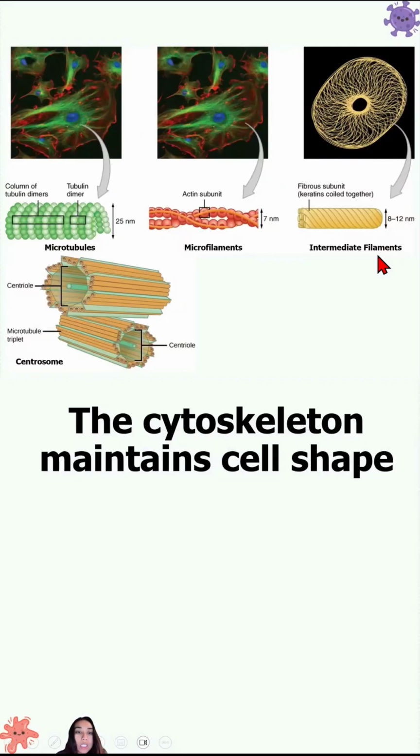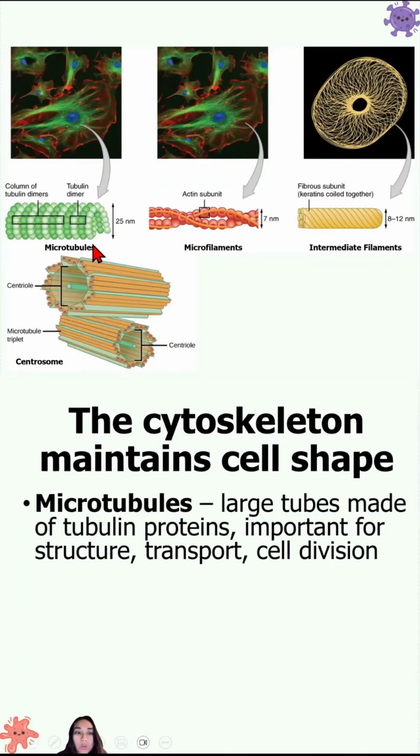Then there is the cytoskeleton. So the cytoskeleton is not necessarily one organelle, but a group of organelles or a group of things that are found in the cell that help the cell maintain its shape. So every cell has its own shape, whether it's circular, square, etc., and the cytoskeleton helps with that. But you're about to see that the cytoskeleton doesn't just help with shape, but also movement and transportation.